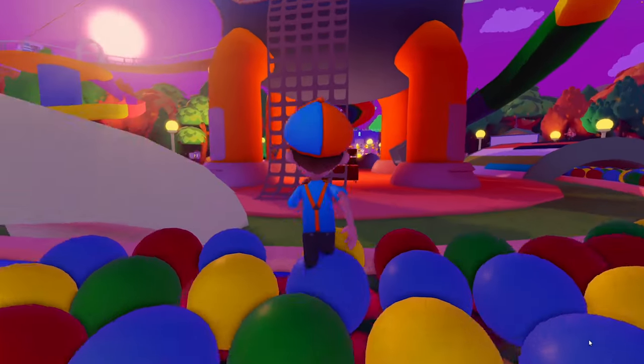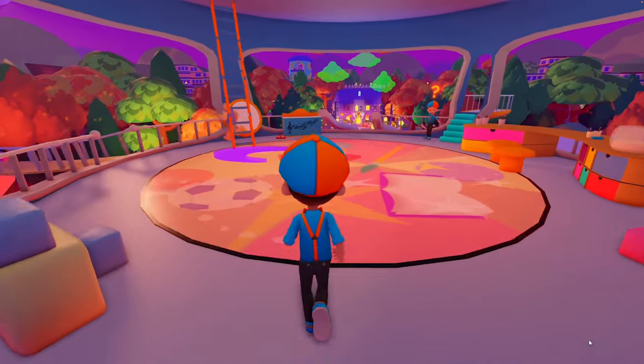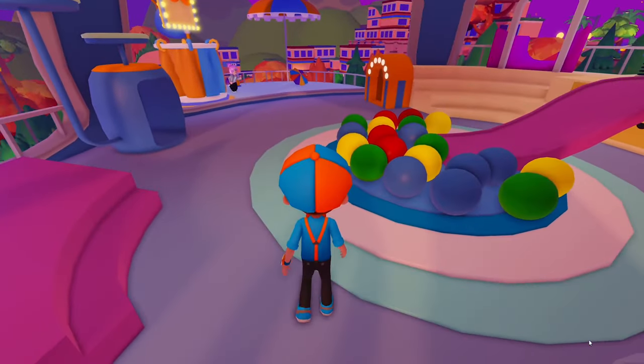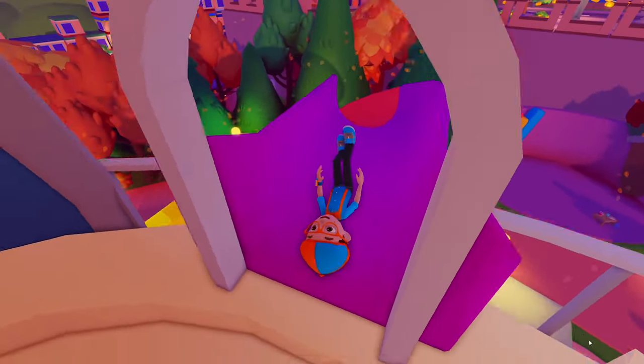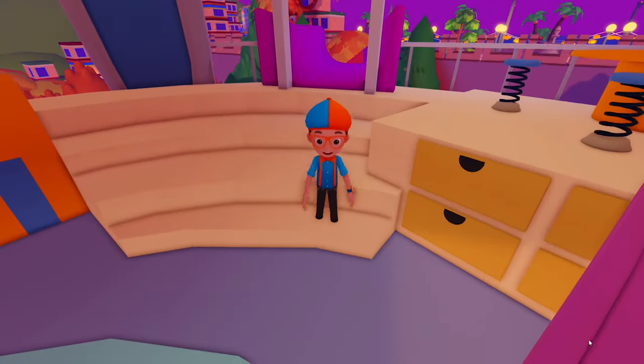Yeah. Okay, here we go up the rope ladder. Whoa. I wonder what other things we can find that are different colors. Ooh. Hey, now that we're at the top, let's go down the big slide. Woo! Yeah! Look, the beginning of the slide is purple, one of Meekah's two favorite colors.